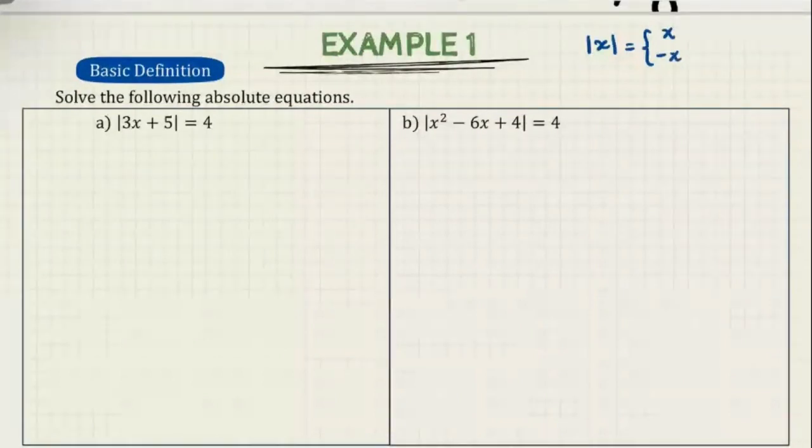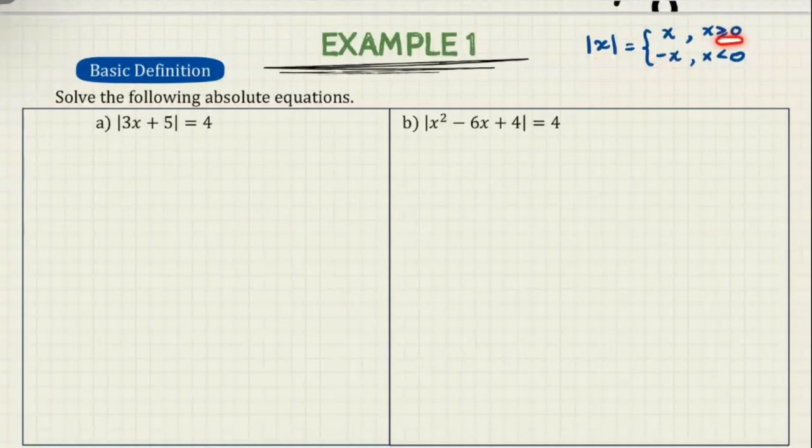So dia akan jadi x apabila x kita greater than or equals to 0. Dan untuk negative x, our x is less than 0. Sorry, less than 0 lah. So bila kita masukkan a negative value, for example negative 1, so negative darab dengan negative 1 will be a positive of x. So let's say kalau kita ada positive value, so kita ada 1. So 1 bila masuk ke sini automatic adalah positive 1. So ini merujuk kepada basic definition untuk absolute values lah.